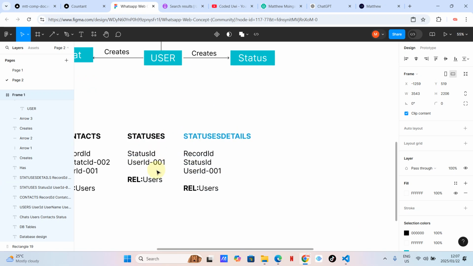So what I was thinking is I'm going to have a status ID here, and then here I'm going to have multiple records where maybe this status might have an image, and then the same record, the status, will have another image.